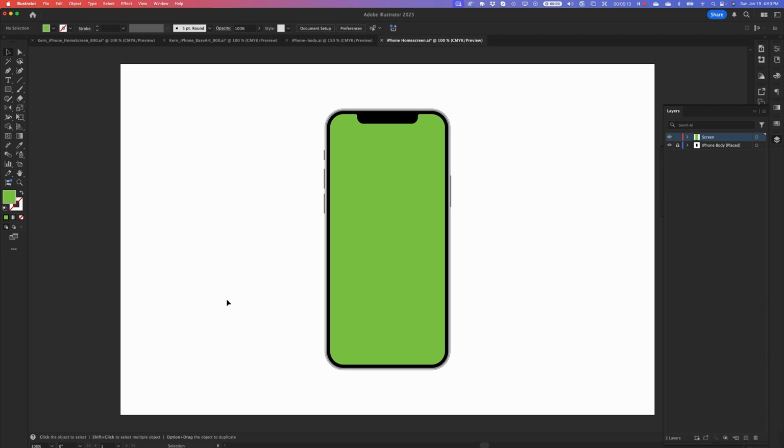So the reason we create the phone body is just to create the artwork once, and then we place it in the other documents. And if we need to go back and make an edit to that body later on, after we've got everything done, we go into that first file that we made, we make the edits there, and then it'll update into our other 2 documents. So it's really just a matter of workflow and making the most of your time and not having to do things more than once. And I kind of got into the habit of doing this sort of stuff just from having to work with absurd deadlines, which is kind of what we do anyway.